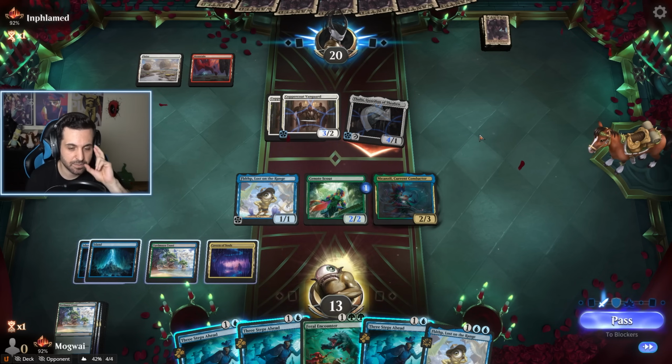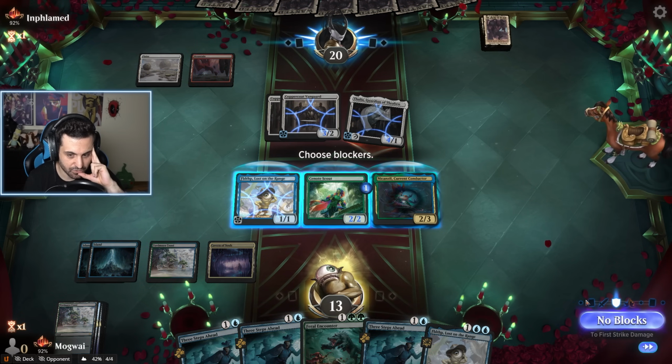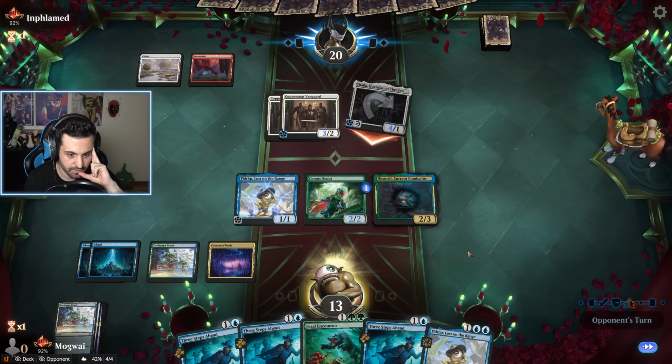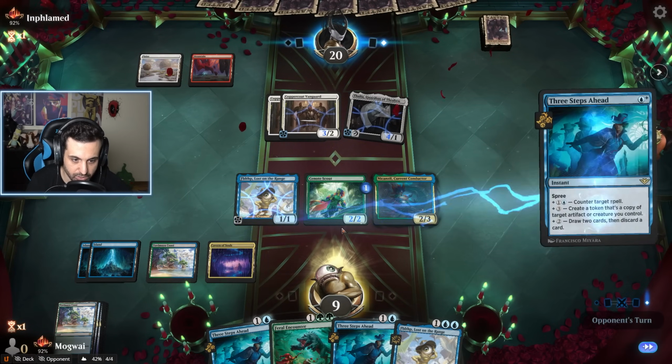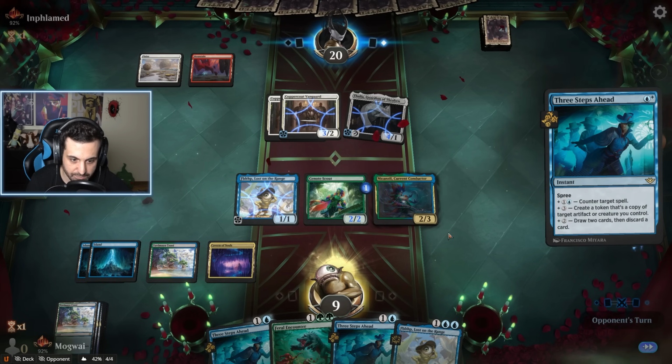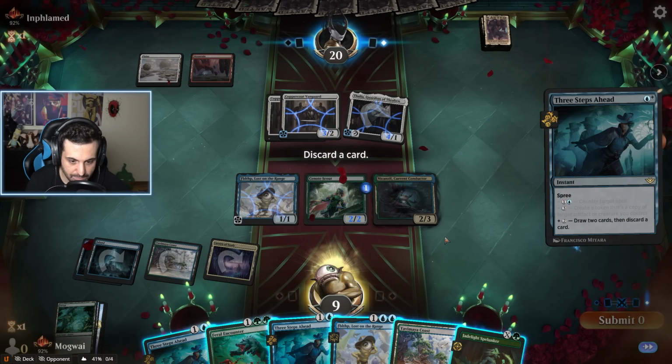This Thalia just keeps pushing through. But as long as I'm not super pressured, I'm just gonna take it, honestly. I'm gonna go down to 9. They're still at 2 mana. End of the turn, I'm gonna go for 3 steps ahead, and I'm gonna draw 2 cards.